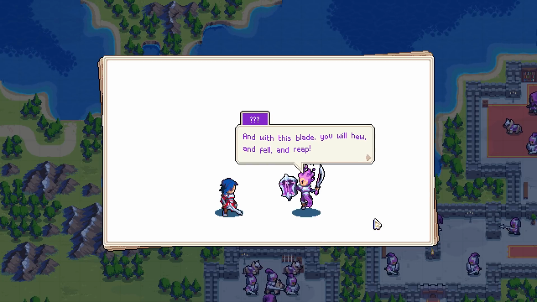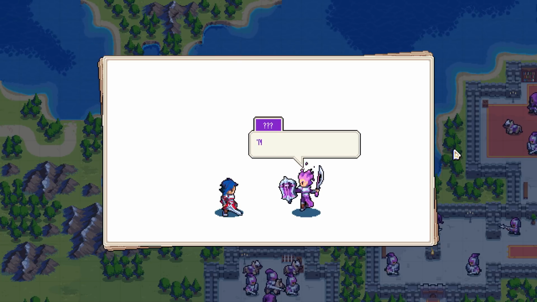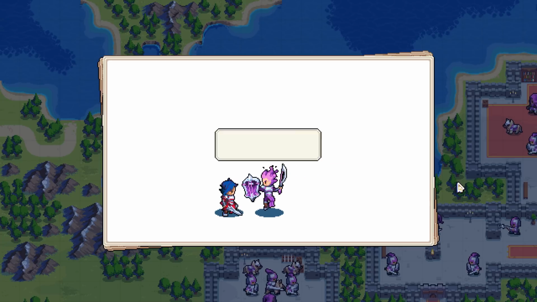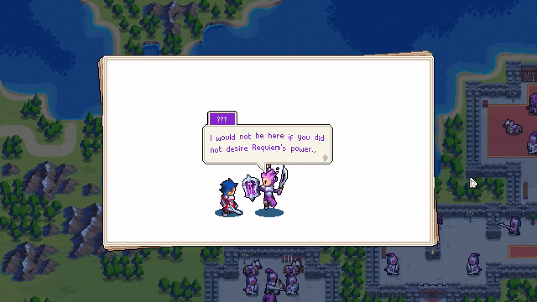I like the implicit assumption here that Mercia is too dumb to play a musical instrument. All you know is murdering, so what if I was an instrument of murder instead? She's like, reap? I would never. That sounds like farming. The creation of resources. I am here solely to destroy. See, now Requiem's speaking her language.